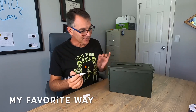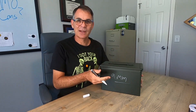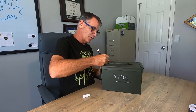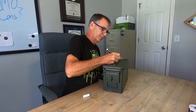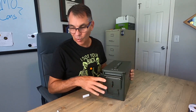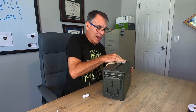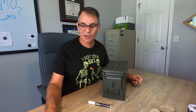But my absolute favorite way is to use the liquid chalk by itself and just write directly on your ammo can. You can write it on the side — and you can obviously see this really well — or on the top or on the handle. It's very visible and you can easily identify what's in there. If you don't like the way it looks or if you change or add ammunition, you can just take a wet rag and wipe it off. Once it dries it stays on until you use a wet cloth — it doesn't come off with just a brush of a hand like regular chalk does.